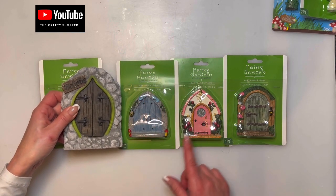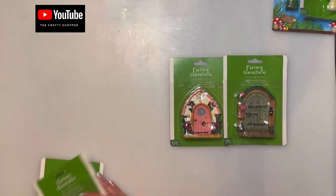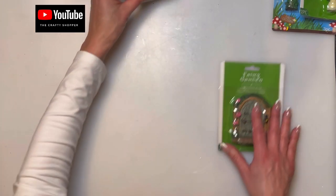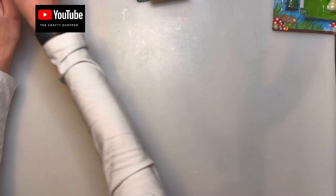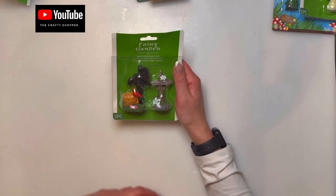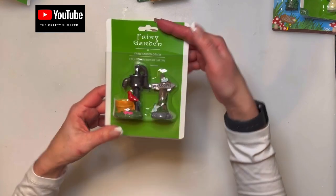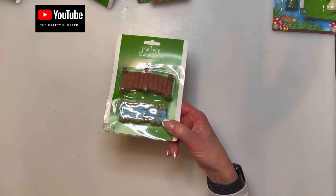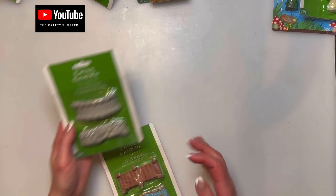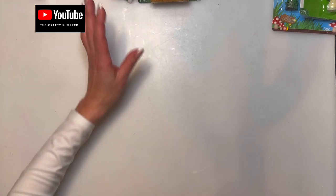Once again, you can change the color, and these would be great for different kinds of builds for doors in the future. Of course, I had to grab a couple, and there were more doors. There was lots this year, and I don't know if any of you guys have seen the stuff they came out with this year. This was super cute. Little water fountain pump outside with a little bird on it and the welcome sign. They had the little log and the water, and same with a little bridge and stone. I see a build in the future.